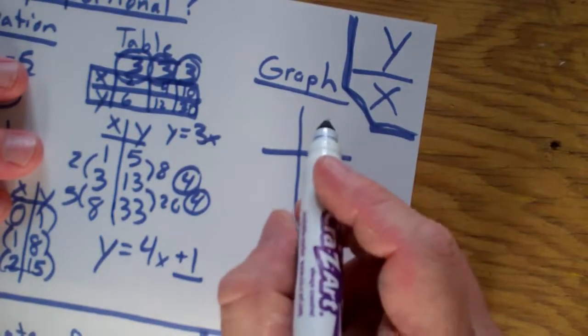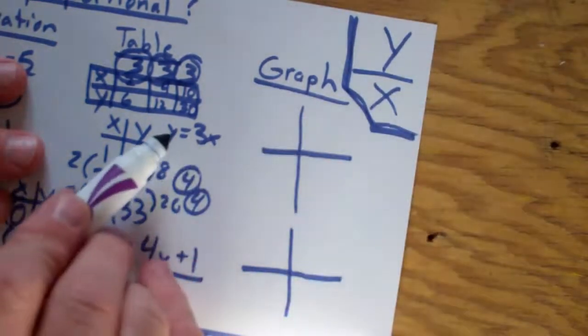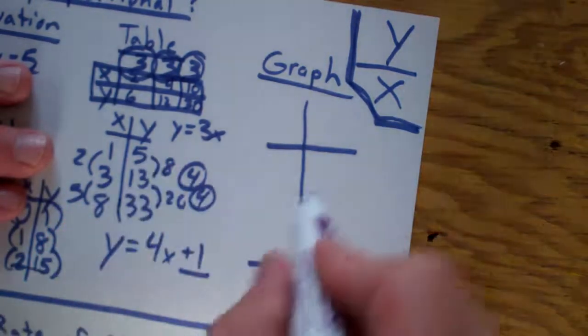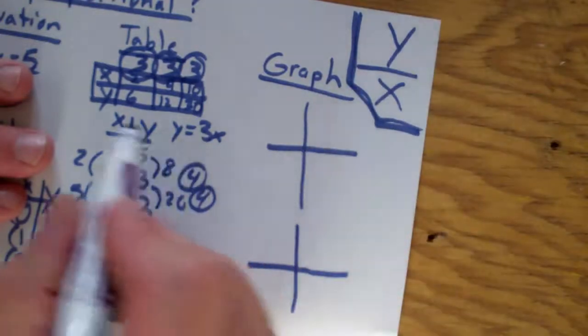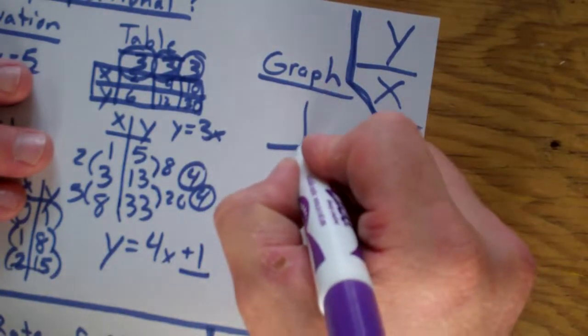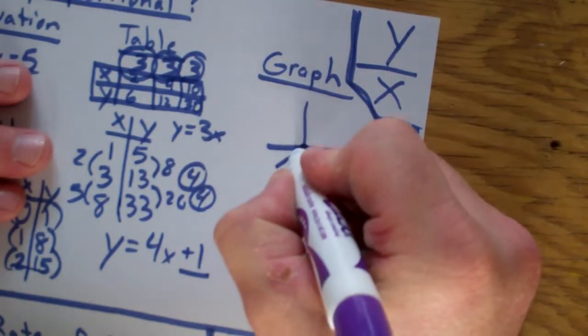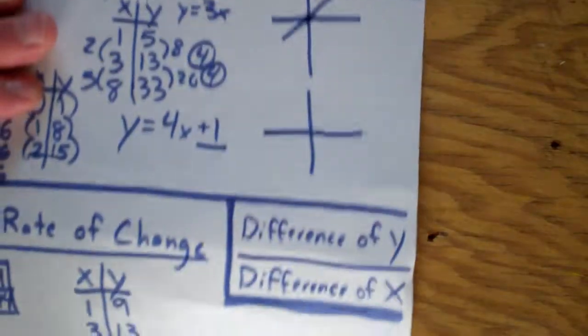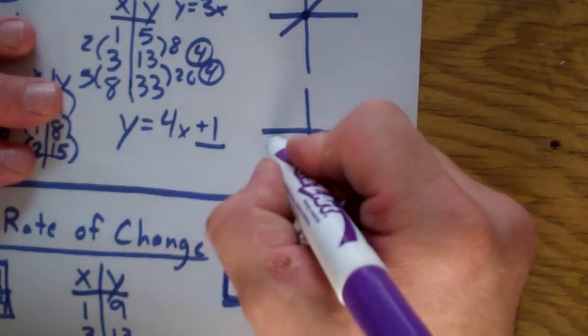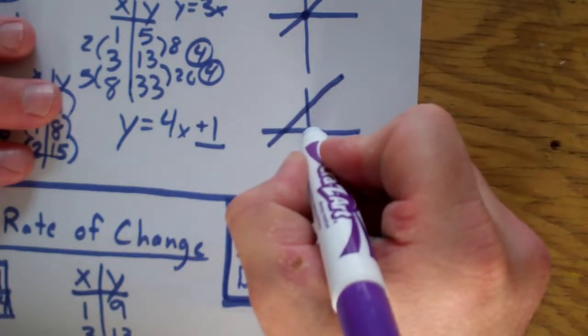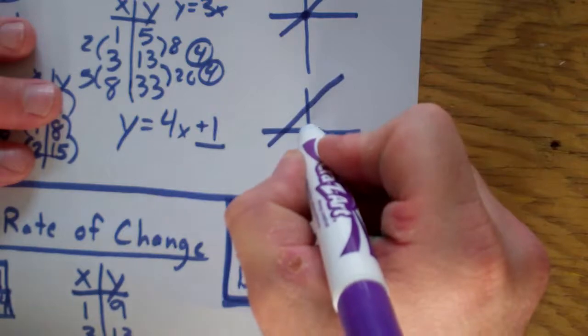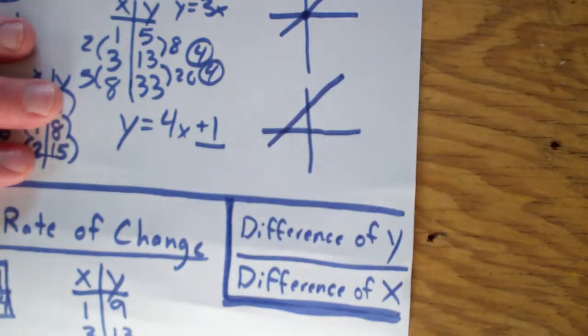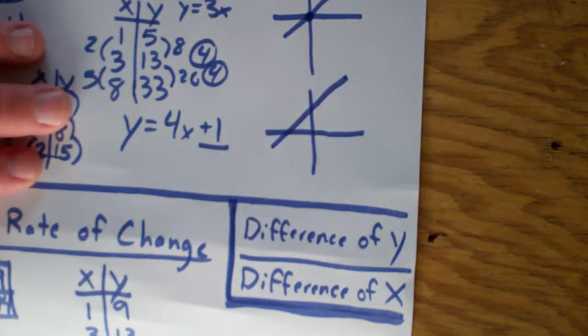In a graph, there are three things we're looking for. Is it going uphill? That's the positive slope that we talked about it has to have. Is it in a straight line? Can't have any curves? Can't change and go different directions. And does it hit the point 0, 0? Straight line through 0, 0 going uphill. That thing would be proportional. Even if it's a straight line going uphill but it doesn't hit 0, 0, that makes it not proportional. Because this is something where there was an added thing in there. Somebody added something. There's a boyfriend on that equation.